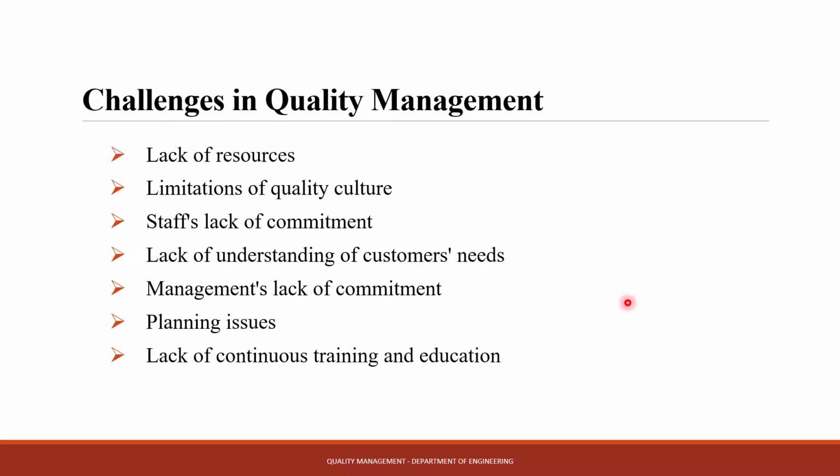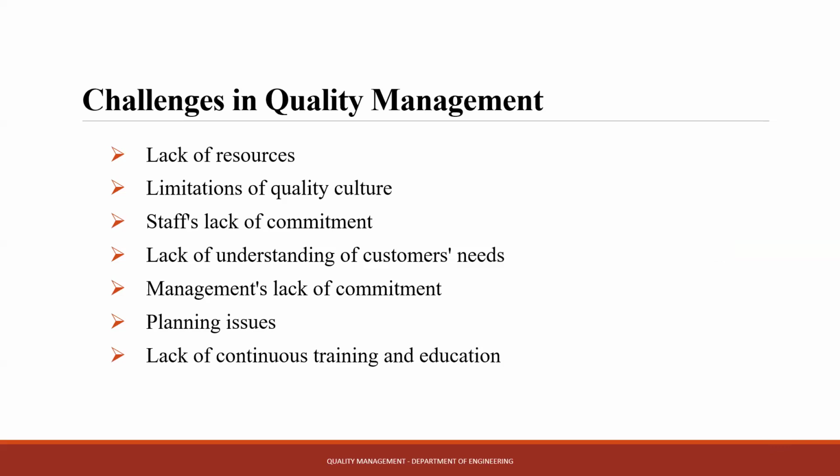Then, yes, so these are the challenges in quality management, right? Especially there are many more challenges when it comes to total quality management, but the same thing happens in quality management. There are so many challenges. Although it is a good point for the long-term success of any business, due to having some issues, some challenges, we can't achieve the exact outcome of quality management. So the major thing is lack of resources. That is the major primary challenge in quality management, right?